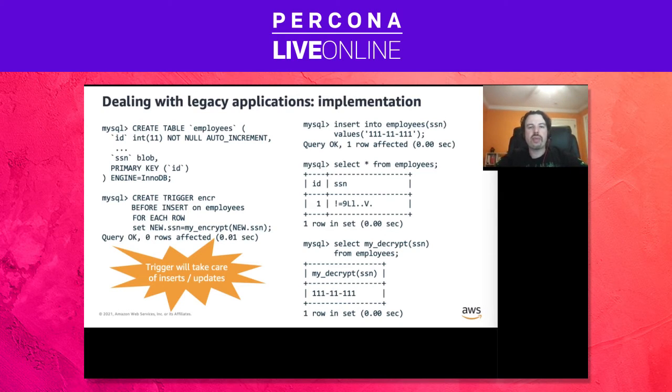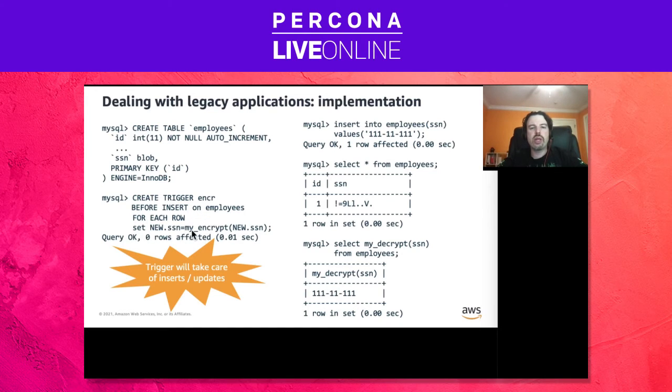Here's the example of the implementation. So here's our employer table, and we declare SSN as blob here. It's better to declare it as varbinary, but we'll use blob in this example. What we'll do is create a trigger, and the trigger will run just before insert on employers.